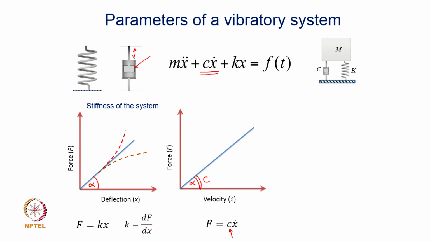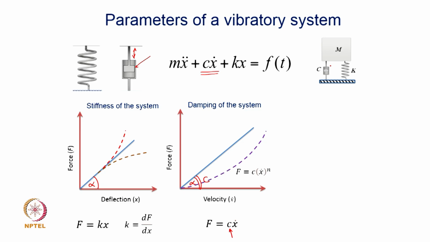Okay. Again, in case of practical systems, the damping or the damping related dissipating force is highly nonlinear, even in the initial range, right. So, for example, if there is no dashpot here, for example, if the vibratory system is moving in a fluid, or if there are aerodynamic forces which are acting on this mass, the force versus x dot relationship is not a linear one.